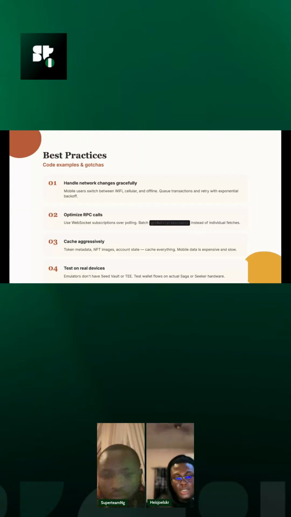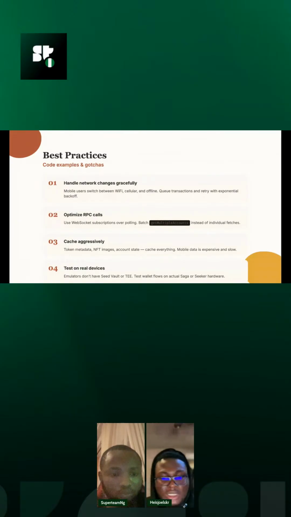So if you're building a crypto app, a DApp, one thing you should try your best to focus on is handling network states. Because a user cannot be trying to send something on chain while the app is not aware of network states, network changes and stuff like that. So you want to make your transaction sending and transaction signing robust enough to handle all the possible edge cases.